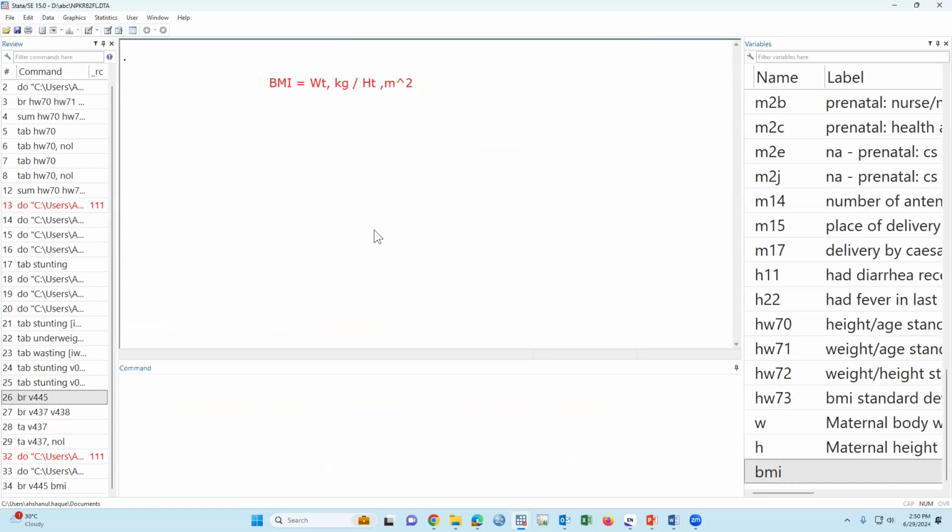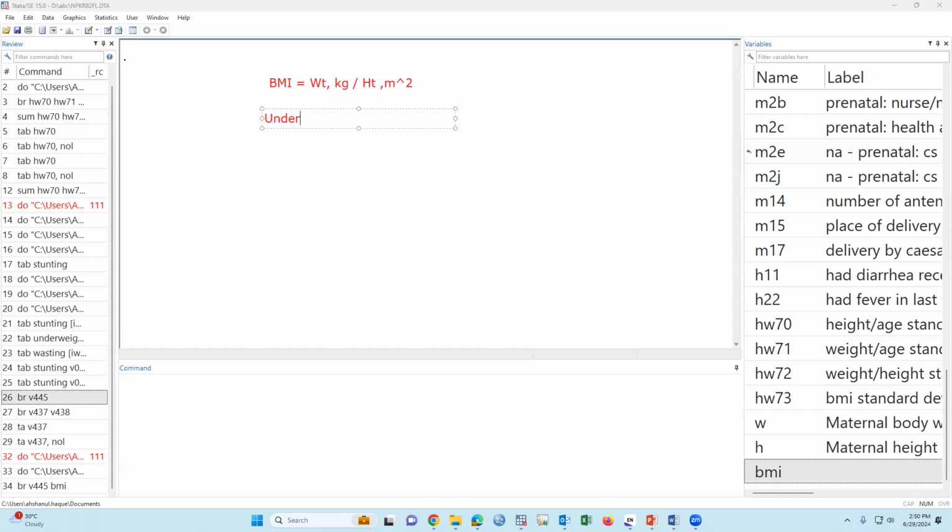So we can prepare a variable, the BMI category.